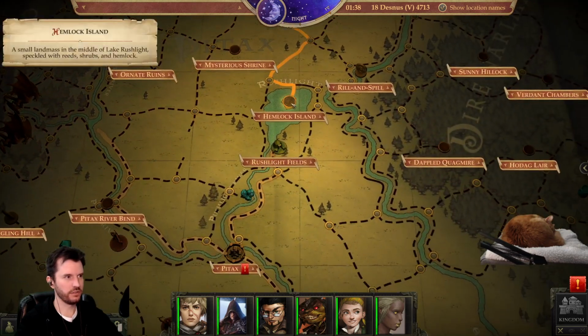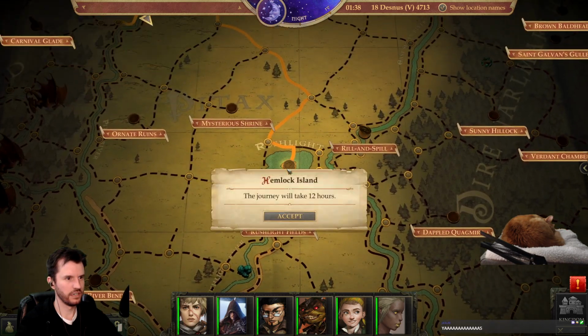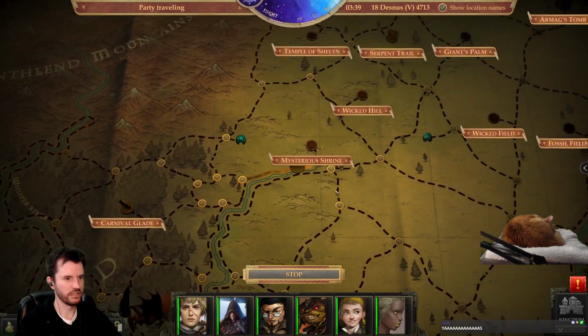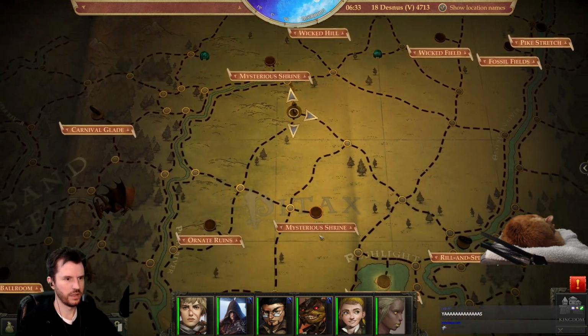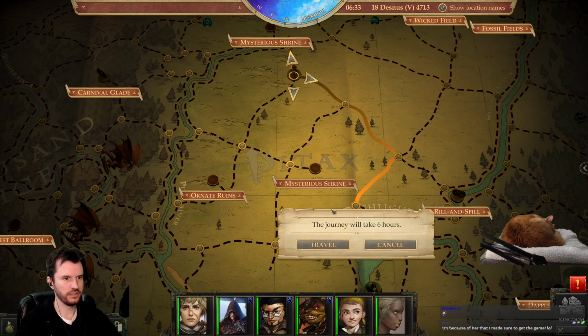Okay, oh, that's not... Do we ever go here? I don't think we ever went here. Hemlock Island. Why is it not working? March, march. All I do is march. What the hell?